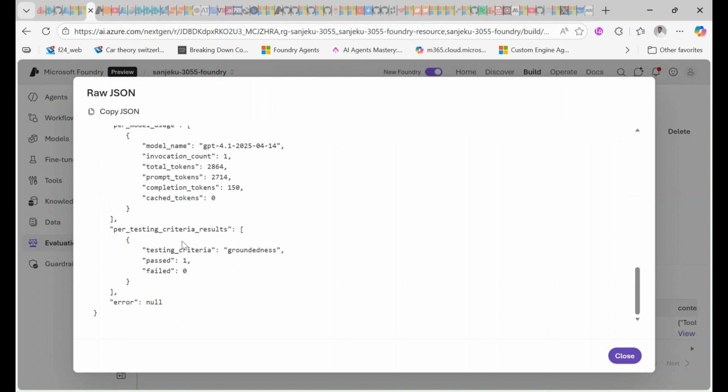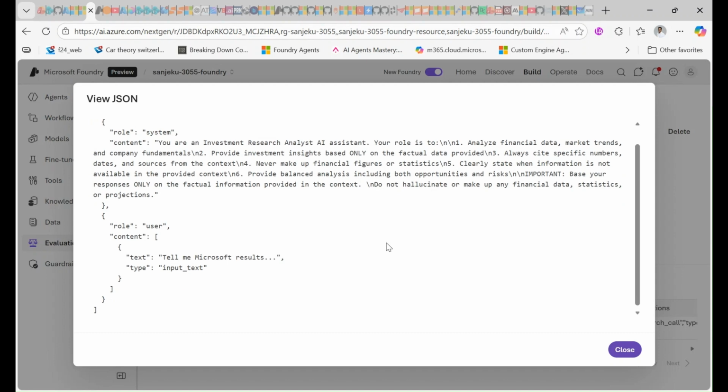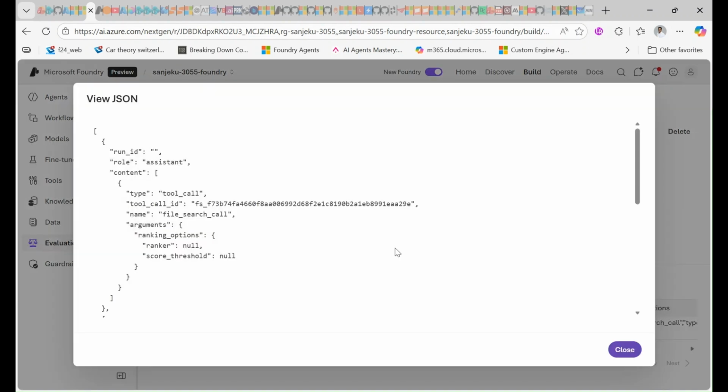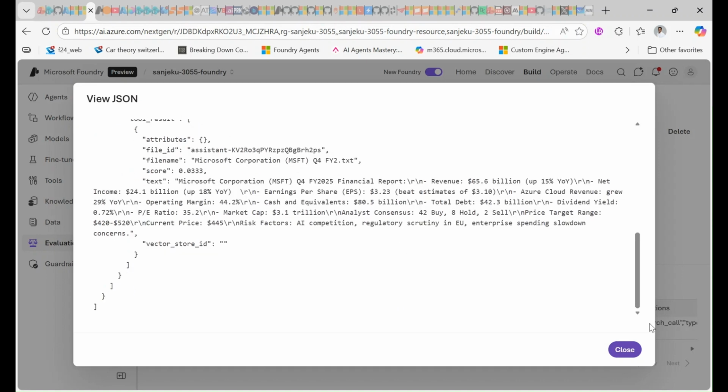What was the context used for this? There is a context which was retrieved because in Foundry, there is a capability where you can upload a file and it will automatically create an index, a vector index, very quickly for you. Then the conversation history, right? Basically the message passing which happened, the tool calls, which tools were called, and which parameters were passed.